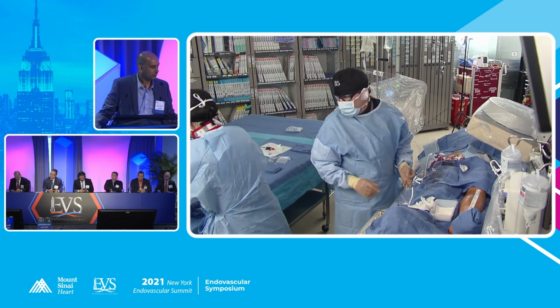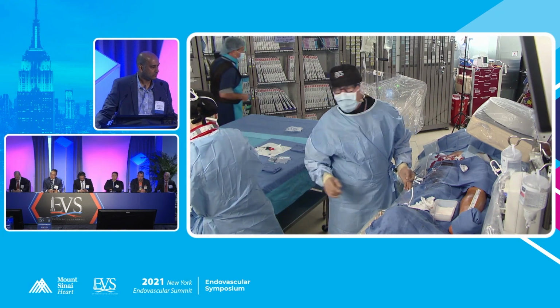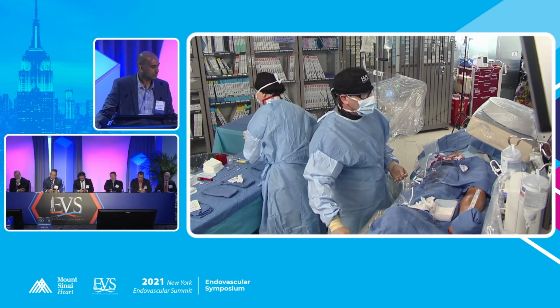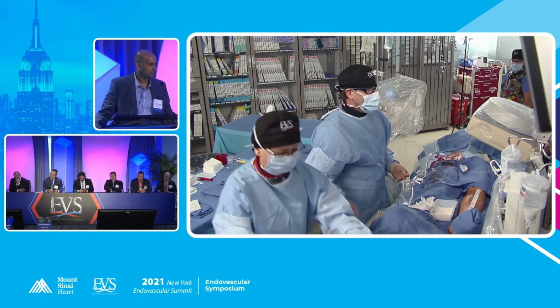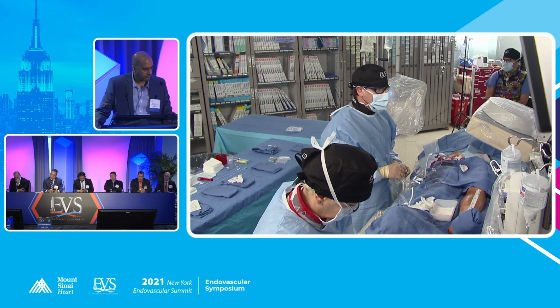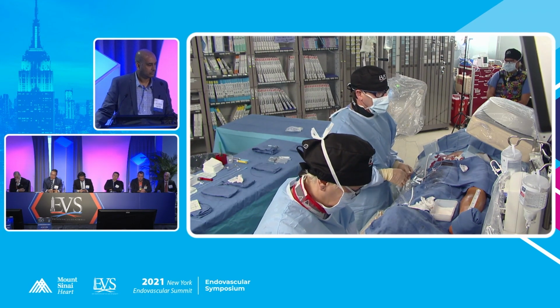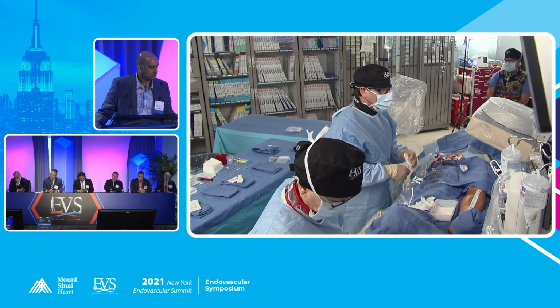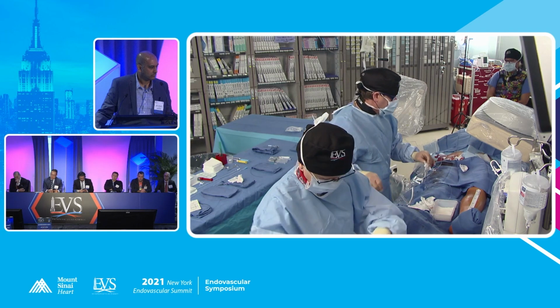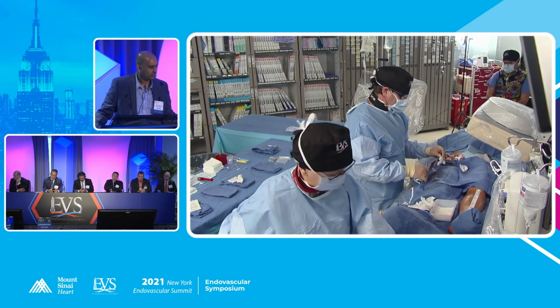And now finally, we have the 7x60 Shockwave. And we do have larger sheaths that just came out within the last few weeks, 7.5, which makes it a lot more reasonable to do. If you have to stent, I would never put a nitinol stent in the common femoral artery. It would always be an interwoven stent so that there's no fracture, so that it bends with the patient when he or she bends, and that it stands up to the calcium.